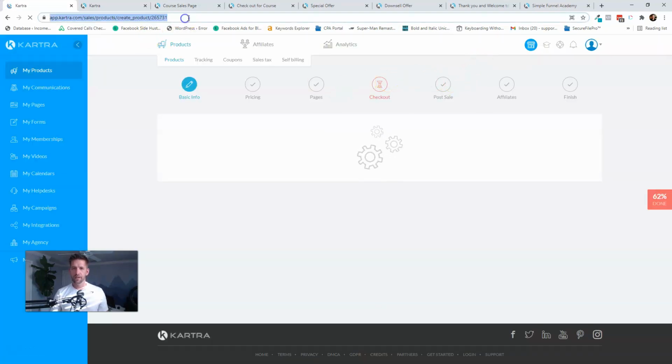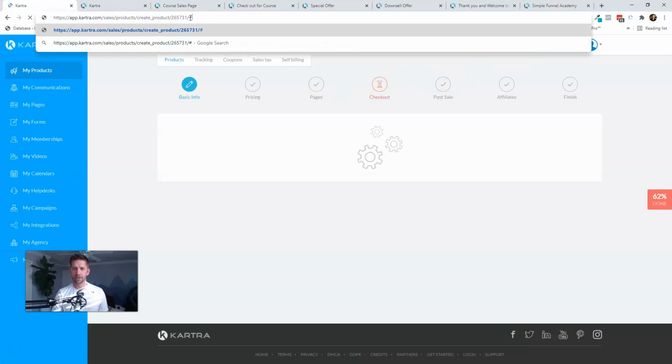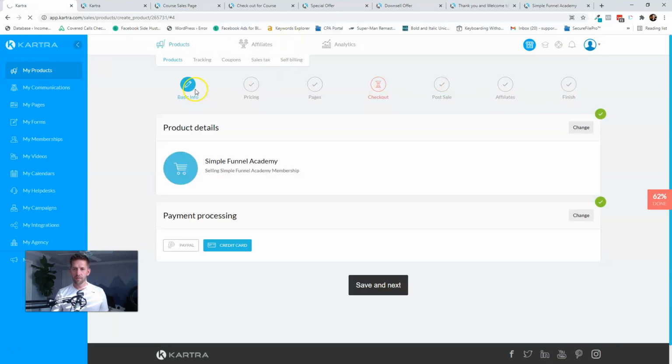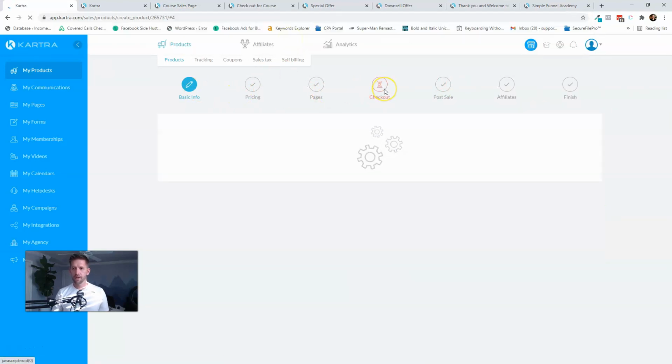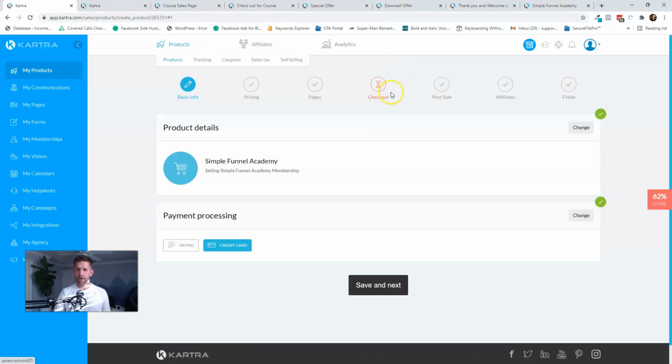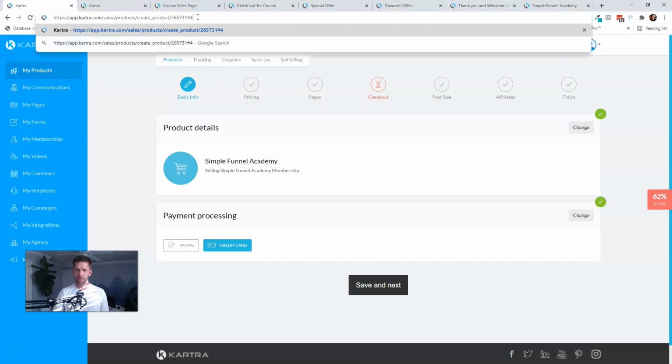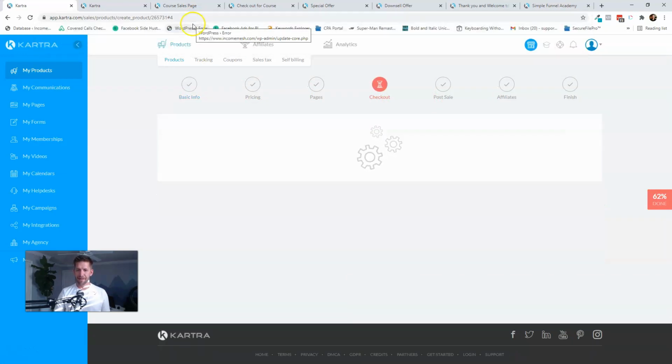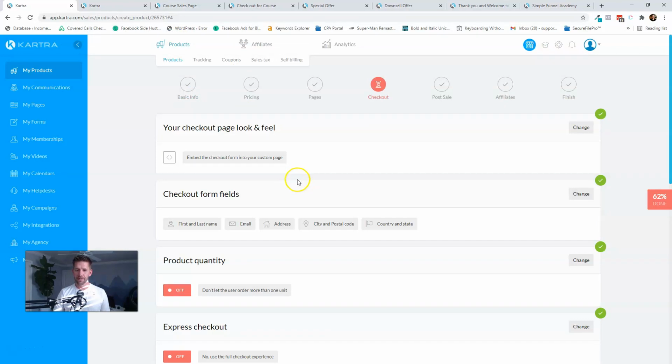And here, a little cheat code. I want to go straight to checkout, so I'm going to do number 4 since it's the 1, 2, 3, 4th thing here. And there we go. That can kind of jump you through that wizard, which can sometimes be a little annoying. Alrighty. Hey, 4. I was too quick for myself.